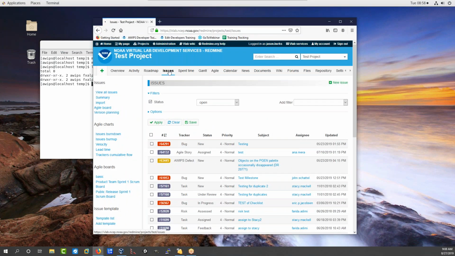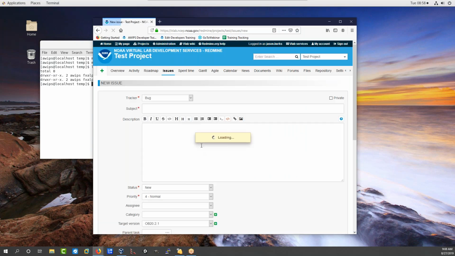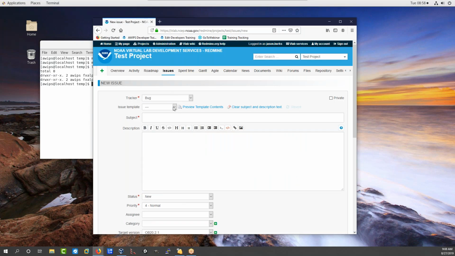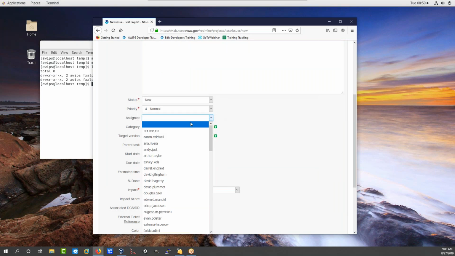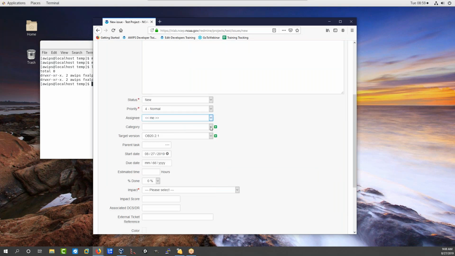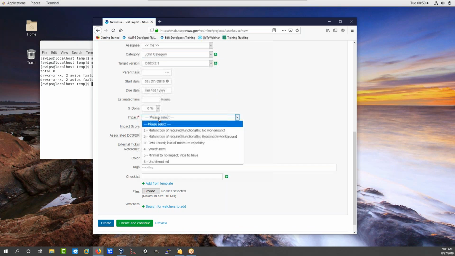You've already done this before, so we'll make it quick and easy. For the subject, we'll just say demo, and I need you to fix this. Then set the status, assign it to whoever, give it a category and whatnot.